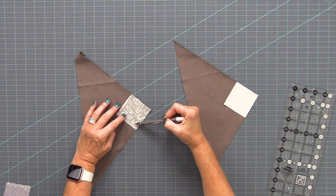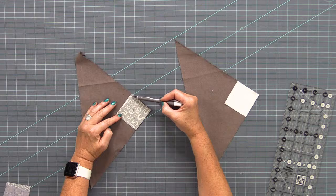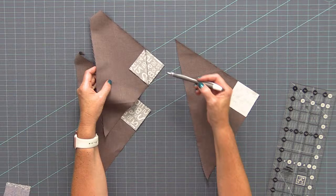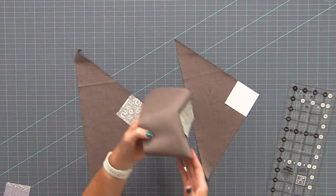I've always recommended that when you're stitching, you stitch right next to the line. Let the needle touch the line, and we're going to stitch on the tip side, the tip that's going to get cut off. I'm going to show you here. I don't know if you can see it. We can maybe go up close. My line is here, and the stitch is a little bit to the right of it. I'm going to show you in the overhead.